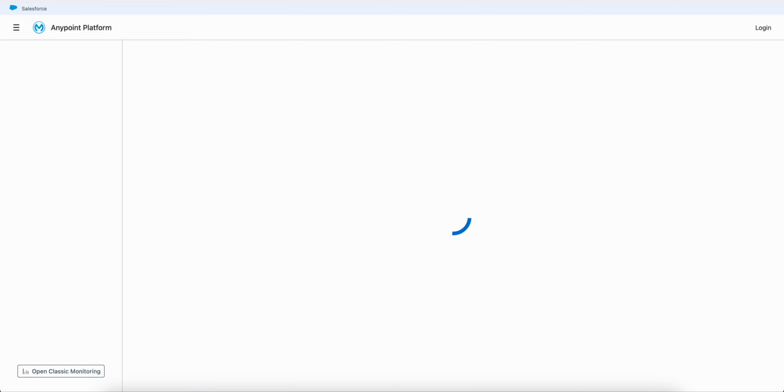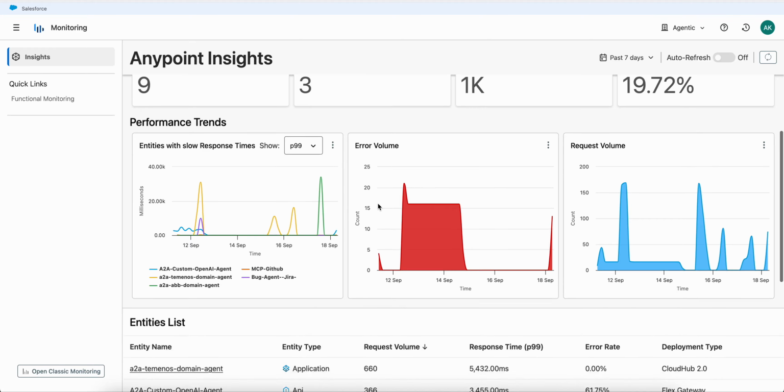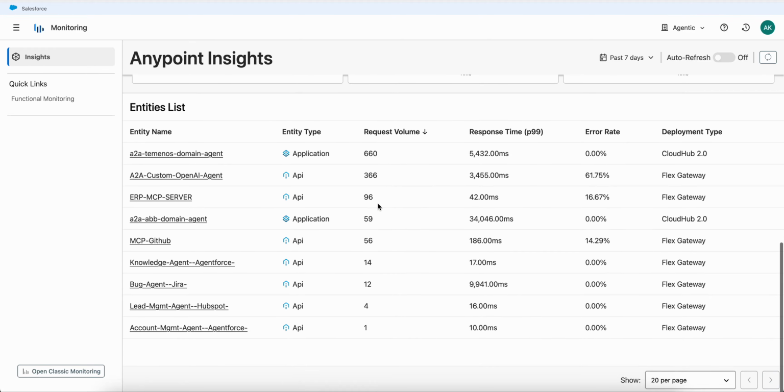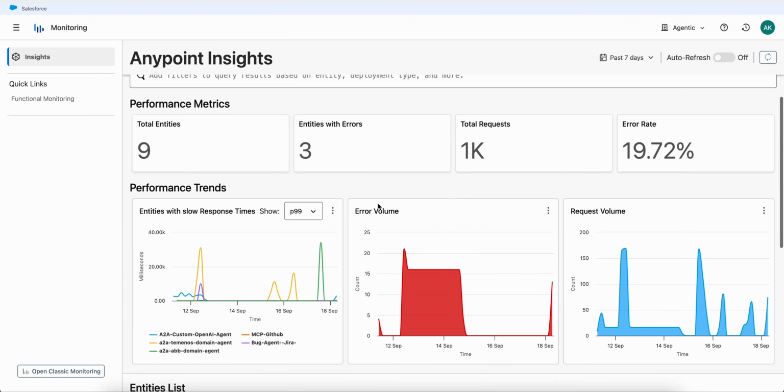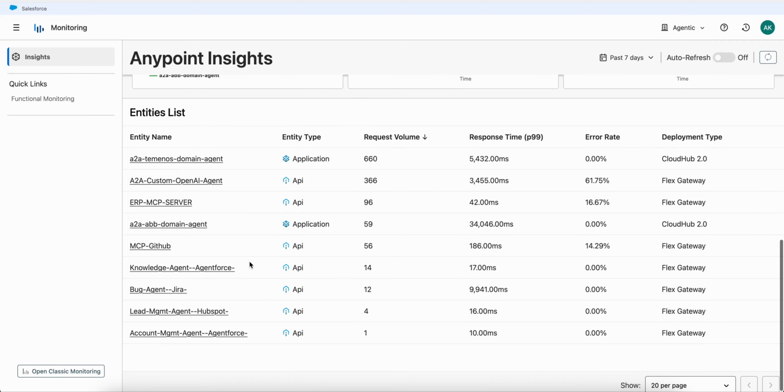And in the insights, you can even see what's going on in my agentic ecosystem. What are the different entities I've deployed? How many errors did I face in the last 7 days in this case? What's the error rate? You can drill down even on those A2A and MCP services and see what is not so good, like the GitHub and ERP MCP server.